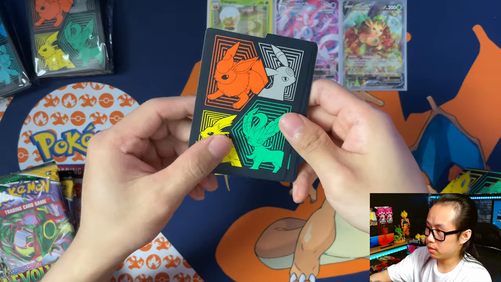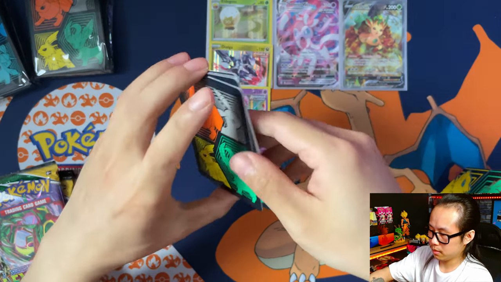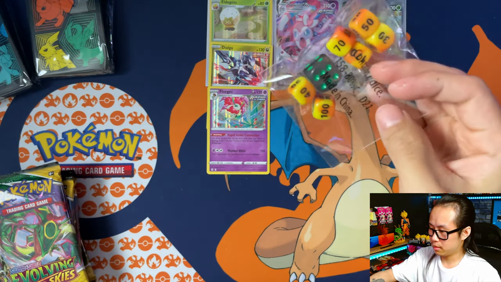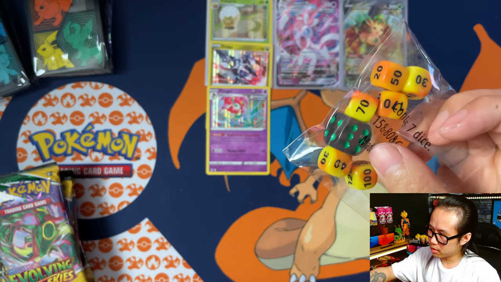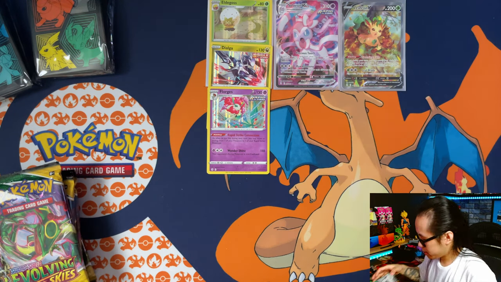Quad dividers. Yellow and orange dice with a green slash, pinkish purple dice. And that's it. Apart from that, everything else is the same.